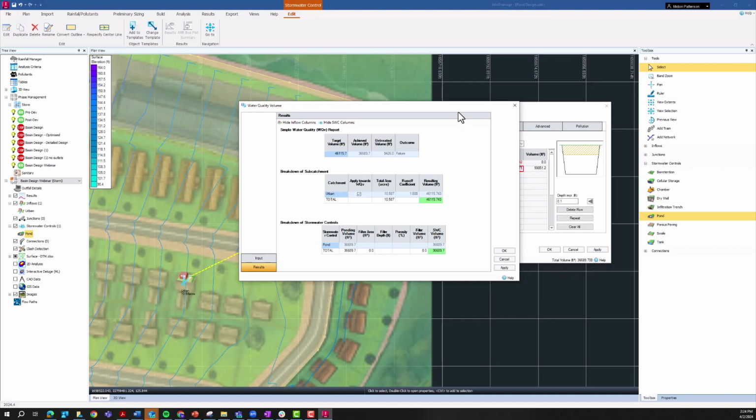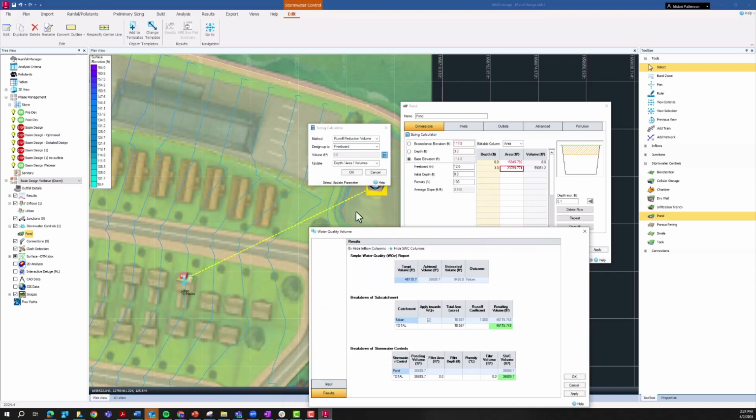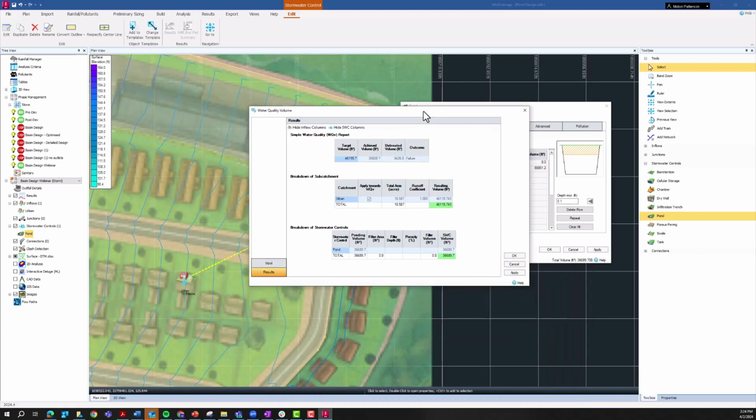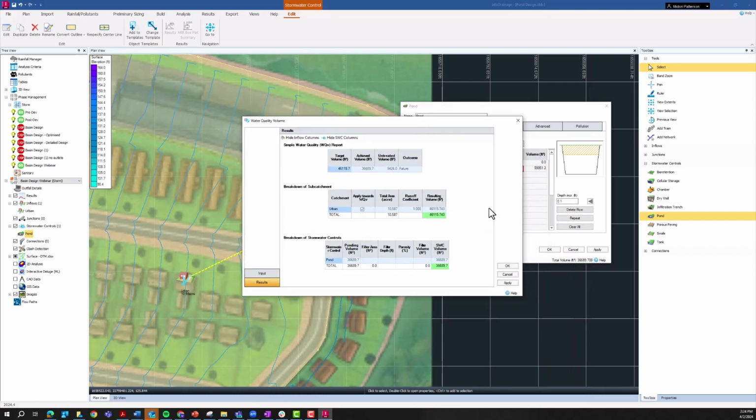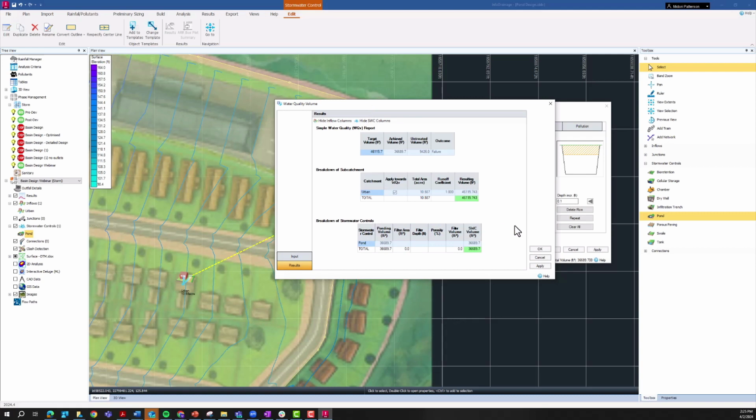So as you're initially building out this pond and changing the area and the depth curves of that pond, this will automatically update to reflect the actual volume of this pond based on the outline we have here. Again, those areas and volumes that are reported there. However, in this water quality volume calculator, it is reported here. So essentially, this is saying that we need to increase the size of this pond to store those first 1.2 inches of rainfall that are falling on our catchment area. So I'm going to press OK.